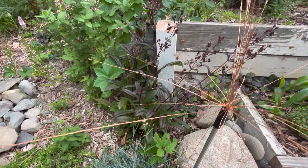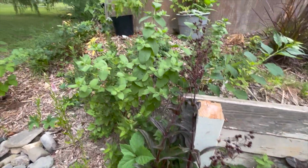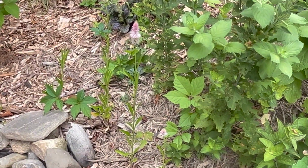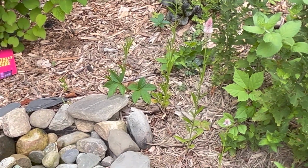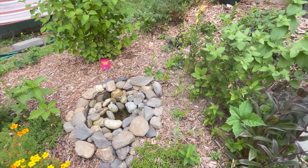This tall guy there is a bearded tongue. This is naturalized from whatever was here. And then I do have some celosia. This guy right here, it's a celosia grass. I was hoping they'd be kind of filled in, and that might look really cool against the little fountain, which I have not been running because it's too hot, drains it out too quickly.